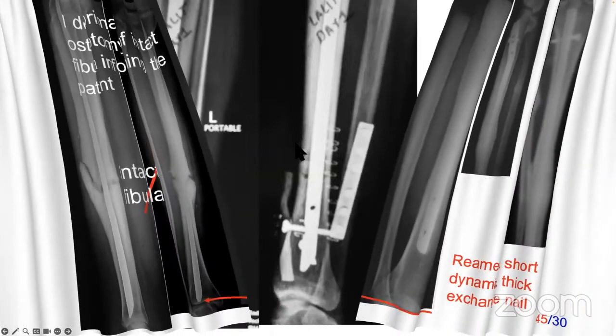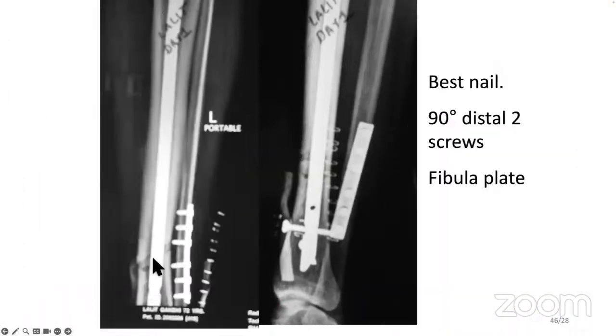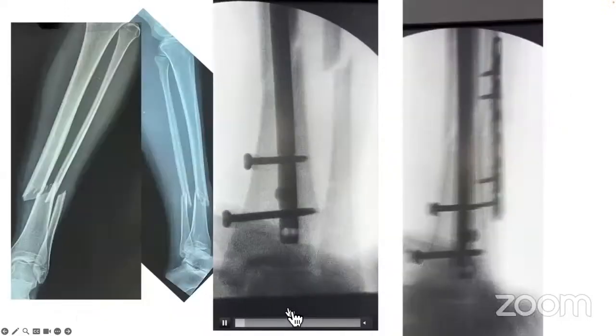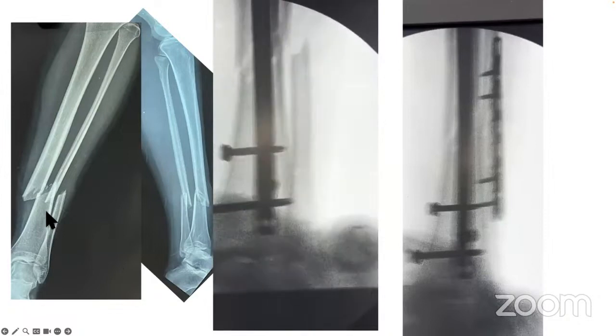Now, this lower one-third fracture, with the fibula plate and three screws still, it goes into non-union. You can see because it's an oblique fracture, it's not as stable as a transverse fracture. Transverse fractures are very stable, while oblique fractures may not be stable. This is the fracture which I treated.